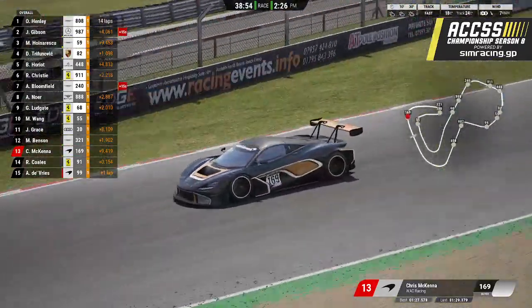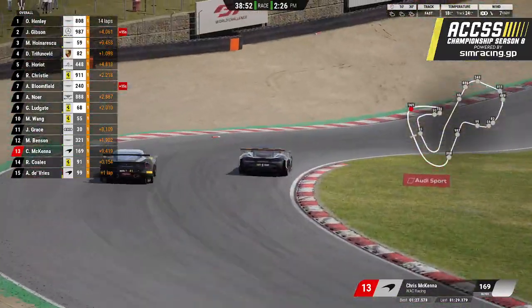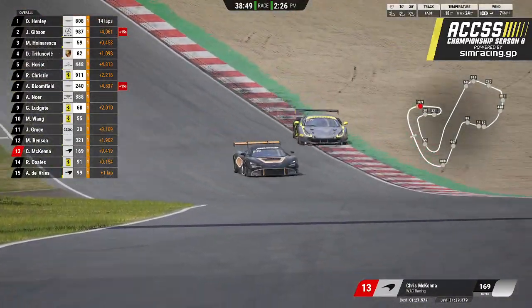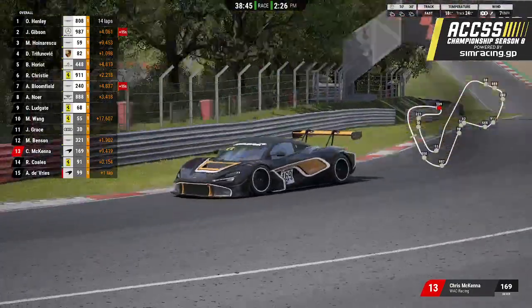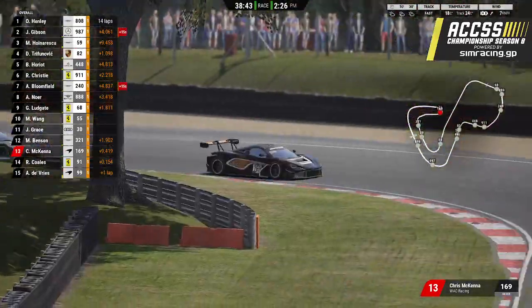There's Chris McKenna and Coles still having a nice little fight at the back of the field here. Coles is going a little bit wide there, but again, it's not bad at that corner. You can carry a lot of speed through there. Chris McKenna managing to make that tighter line work.